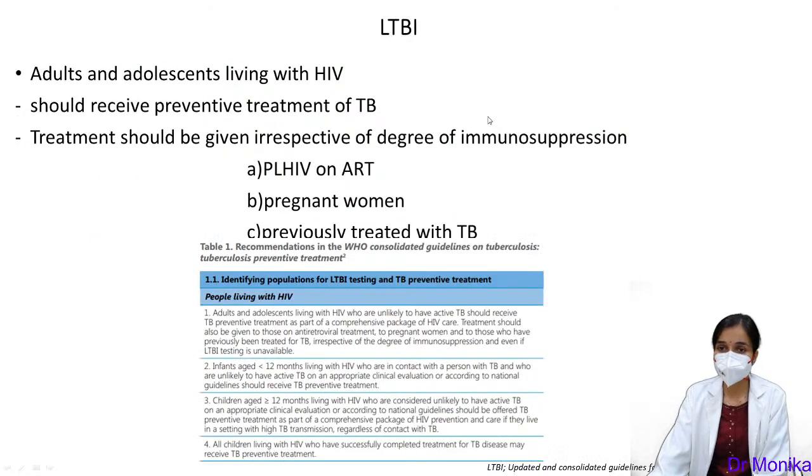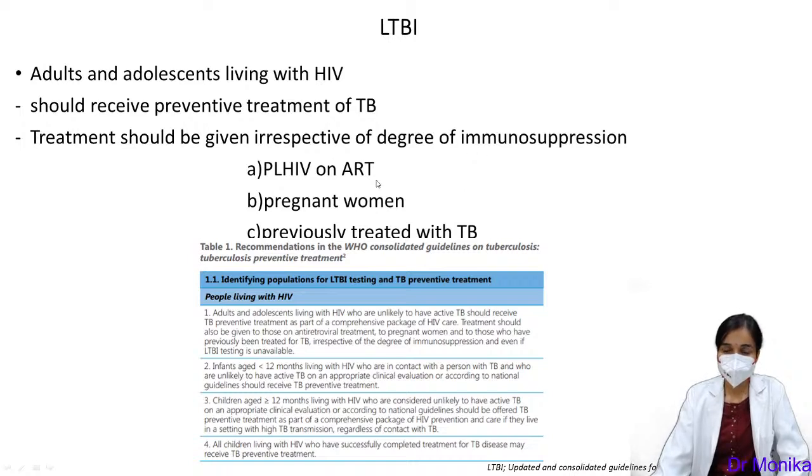Coming to latent tuberculosis infection. This latent tuberculosis infection is a persistent immune response to MTB antigens with no evidence of clinical manifestation of TB. As we know, globally there is no gold standard test for latent tuberculosis infection, so the global burden of latent TB infection is not known.